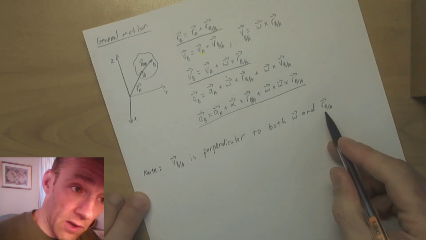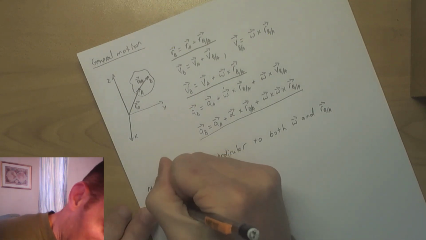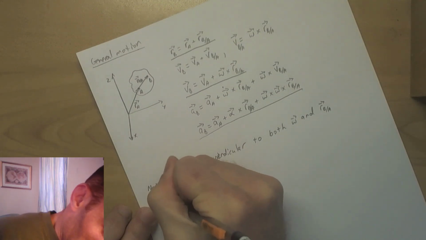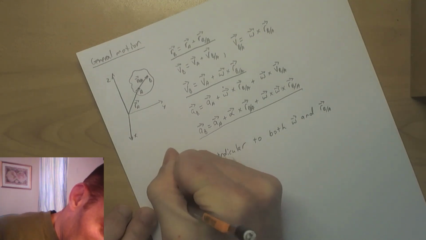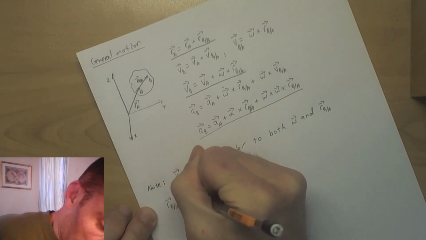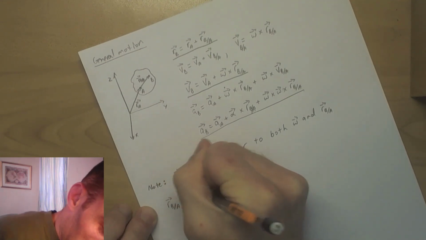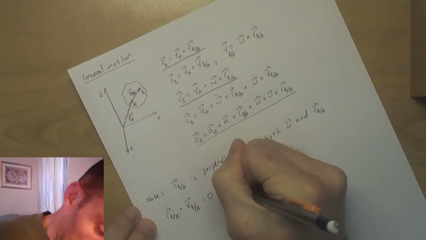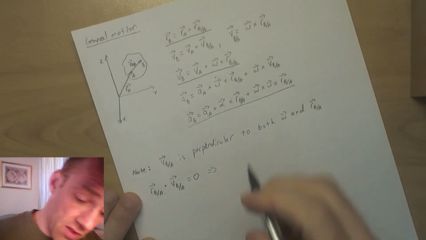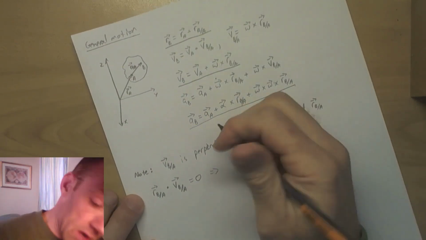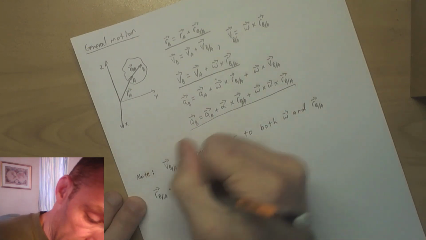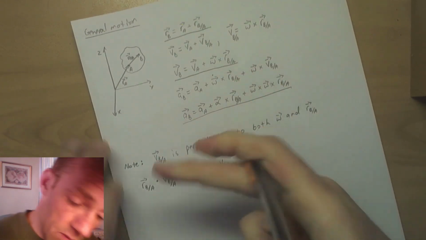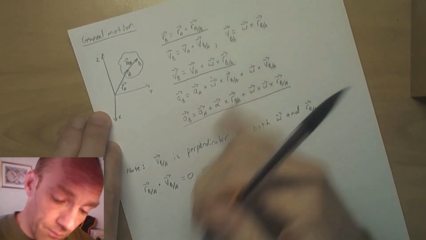but specifically it's perpendicular to the relative position. Then if I take the dot product of those two things, it's going to equal 0. And then if I take the time derivative of this, it'll also equal 0 because 0 is a constant. So the dot product will equal 0, and then I can take the derivative of the first.